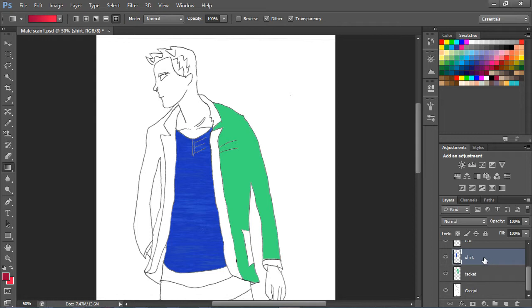We've already used the paint bucket to fill in a solid color or a block color, and we've already used a custom design stamp to paint in a fabric. So I've made my own texture already for the shirt, and I've already painted that in, and we looked at that in the workshop. But let's say I didn't want the blue and I wanted to change the color of that fabric. Well, if I now use the paint bucket, because of all this texture, the paint bucket is not going to do a good job for me because I've got texture there. So I'm going to change what's called the hue and the saturation.